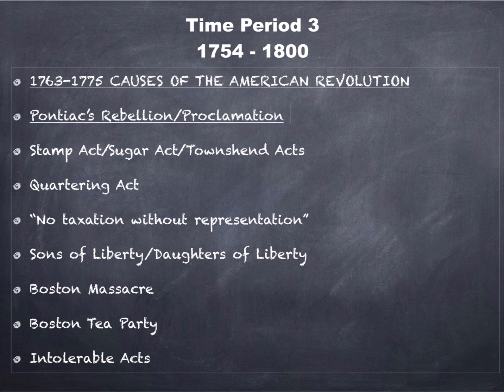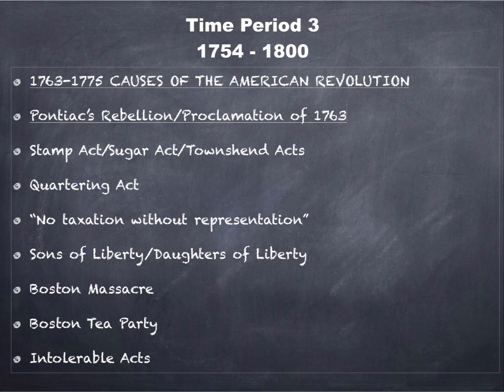So after the Native Americans attacked the settlers, and the settlers gave them blankets with smallpox, the Parliament issues the Proclamation of 1763. This says that the colonists are not allowed to go west of the Appalachian Mountains. The colonists look at it as, who is Parliament to tell us where we can and can't go? But the Parliament really believed that it was for protection, to prevent them from being attacked by Native Americans.